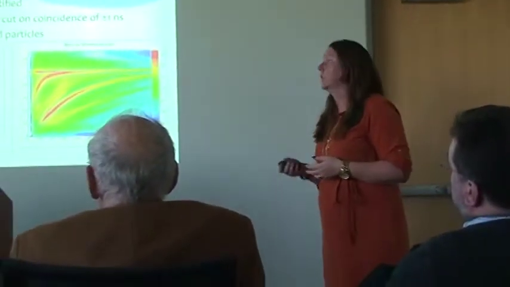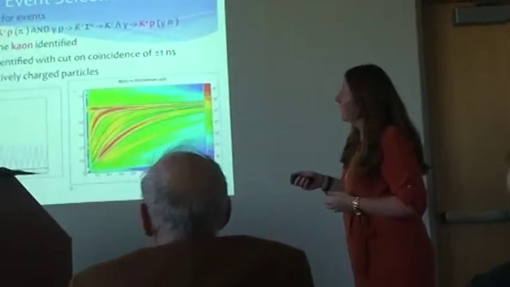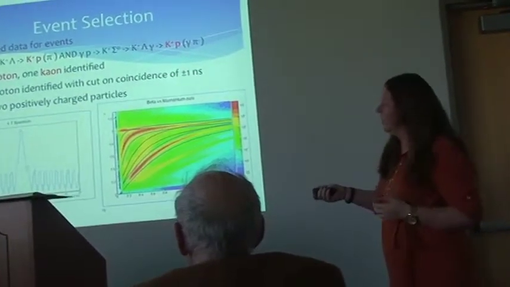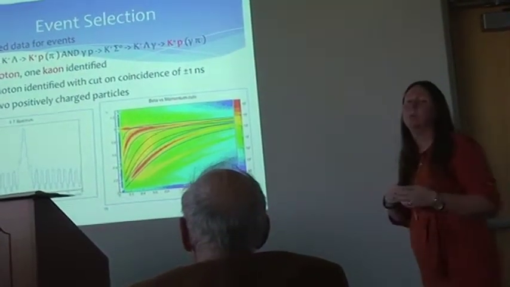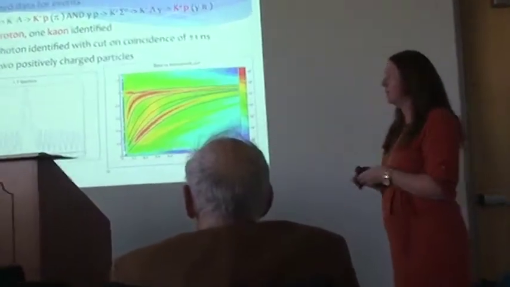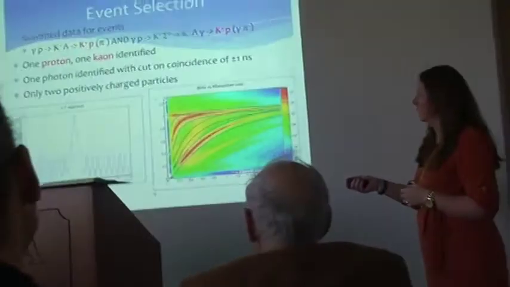On the coincidence of plus or minus 1 nanosecond with the other detectors. So here I've made a timing selection around 0, and all these different humps are coming because the accelerator sends the electron bunches in 2 nanosecond offsets. So here you can see this delta timing, that's what these are.